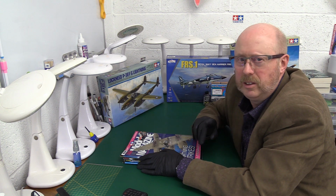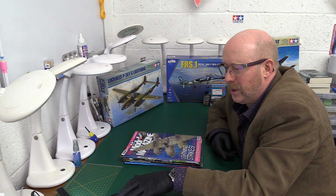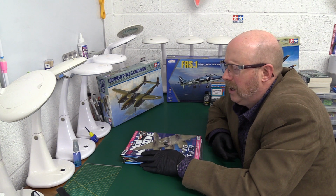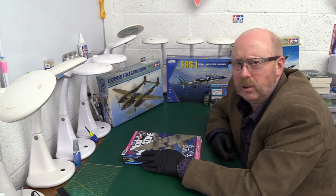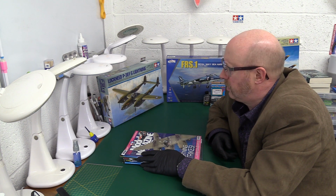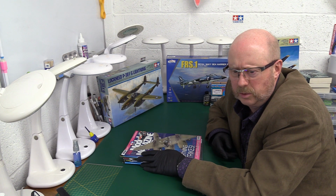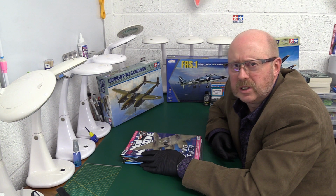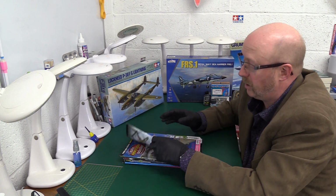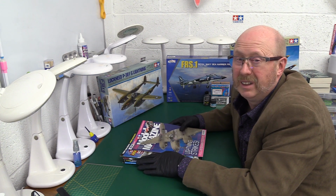And I need to do independent research, asking my friend there from the forum who knows, because he worked on these aircraft. But it's always worth being suspicious, don't assume that the instructions are right. We have had lots of instructions that are just total nonsense. What was the one I built recently where the instructions were rubbish? Well, we had some faults in the MiG-25, but it's quite common that the instructions make mistakes, and if you don't know, because you haven't got anything else to compare it to, you'll slavishly follow them, and you'll end up with a kit that is wrong.